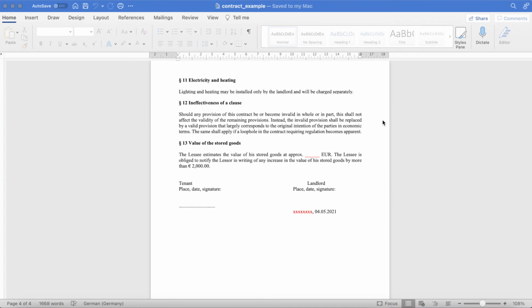In paragraph 13, value of stored goods, I like to have an indication of the value that is stored within my shipping containers. As I'm renting this out, I do want to know whether there are really highly valuable things in this container which I'm renting out, to then maybe let them know again that their property is not really insured or is not insured at all from my side, to give the hint again that the renter should get an appropriate insurance for that. And that is pretty much it.